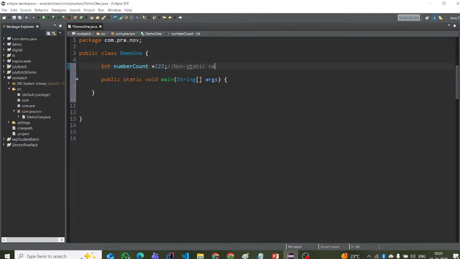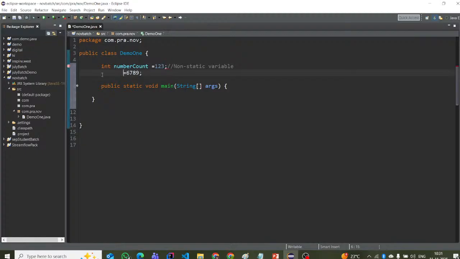Non-static variable. Now, how to write the static variable? Simple. Let me write one data, end with a semicolon. Let me assign this number to left side. Let me take number token, number, something I took.